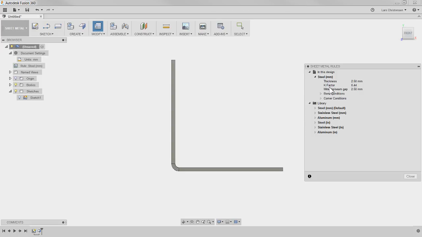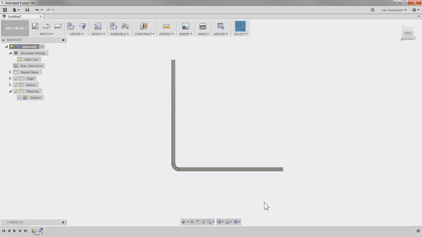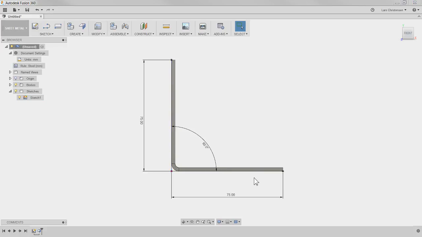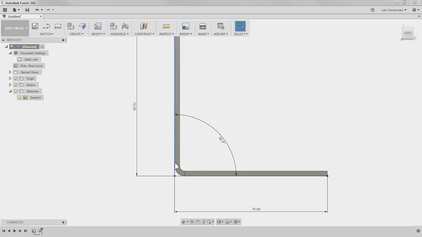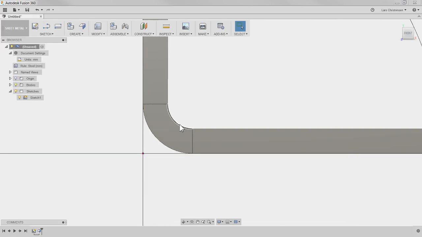So KFactor is a distance that there's not really any good math formulas to come out of. So let's talk a little bit about KFactor now, where we are here. We have our sketch. And like we would take a flat piece of metal, a plate of metal, and we would then bend it up 90 degrees. Well, when you bend metal, what happens in the corner here, and you know this, is that this edge here will actually be a little stretched, and this edge here would actually be a little compressed.